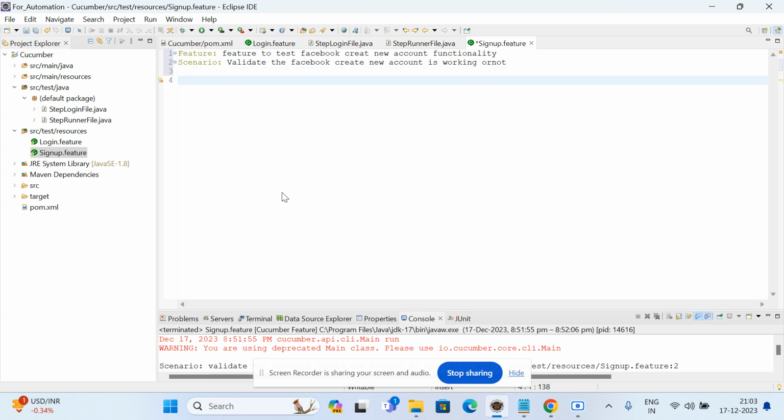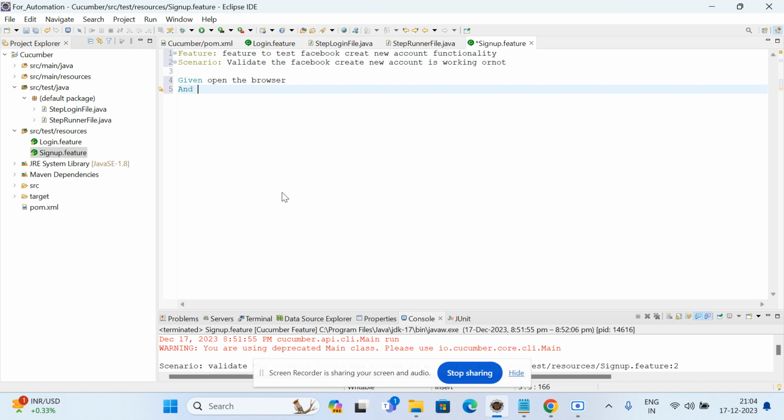Now we have to write our annotations, the three annotations which are mandatory for each and every scenario, feature or page. So first take the annotation Given. The first step is nothing but Given. For the Facebook sign up page, first we want to open a link, so we have to approach the browser, any browser. So in the Given annotation you have to mention something like open the browser. In the easiest way, however you want to write, you give the name.